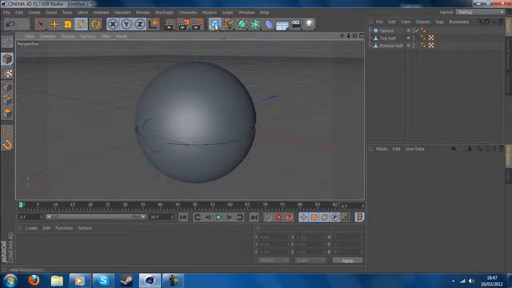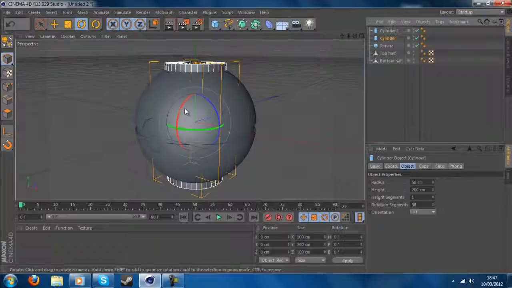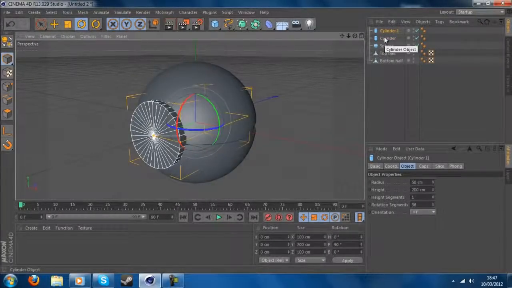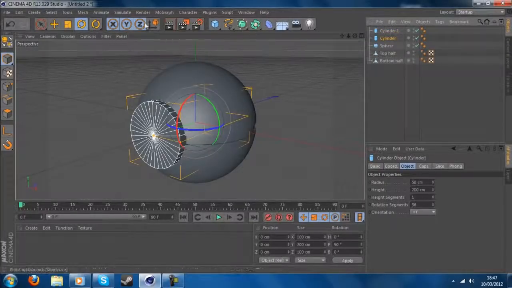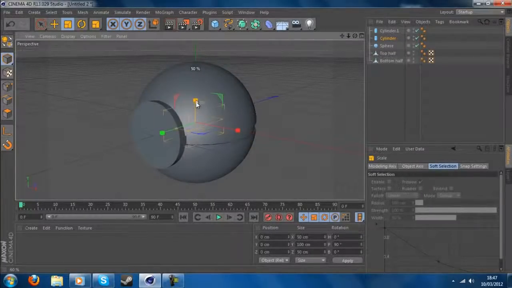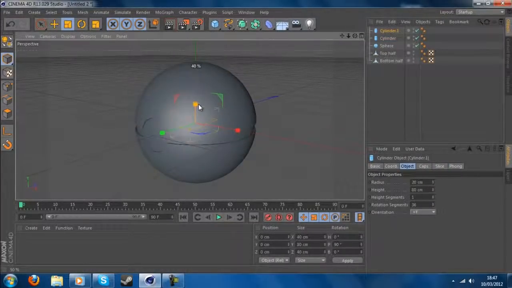Right, next off we need to do the button. To do that, you just want to create 2 more cylinders. On one, you want to rotate it 90 degrees this way again. I'm just going to do them both at the same time. Right. Grab one of the cylinders. I'm going to resize this to 10% less than I did the arch. So I did the arch 50%, so I'm going to do this one 40%. And then the next one, I'm going to do that 10% less again, so this one's going to be 30%.